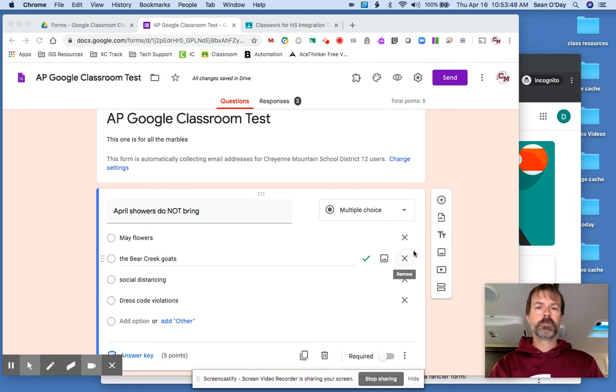Google Forms is pretty powerful. You can turn it into quiz mode and post quizzes on your website. You can send email links to all of your students and they can take quizzes, forms that way. However, it works really well with Google Classroom. And since we are using Classroom, we're going to take a look at how these two things are integrated with each other in this video.